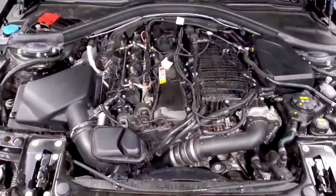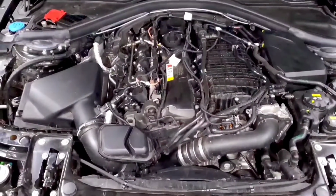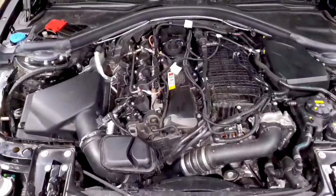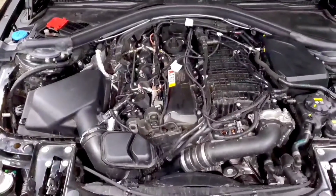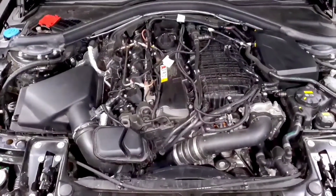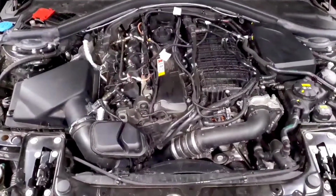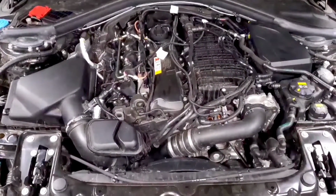And then finally, one that's a little less common but more critical is if you decide to get a custom tune. So for people getting bigger turbos or running different ethanol blends, if you want to get a custom tune, you have to be able to log your car. That's the way that the tuner is going to be able to review how it's running and make adjustments, either to make it safer, more powerful, or both.